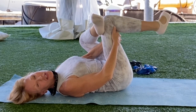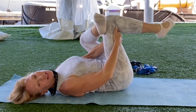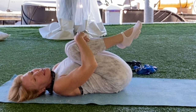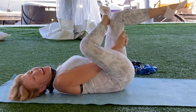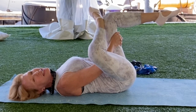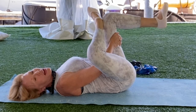Now change direction if you haven't already. Good. Pull the knees into the chest, and then we'll switch over to the other side. So you're gonna clasp those hands around the left thigh, right elbow into that right thigh, and push out. Really dig into that hip the best you can, and then rotate that left ankle.